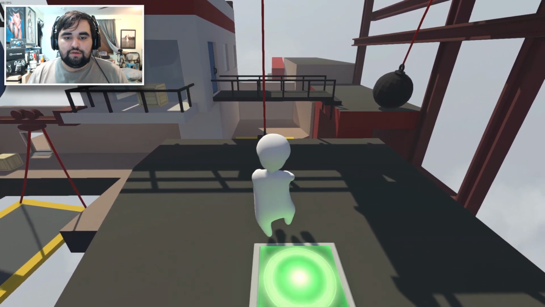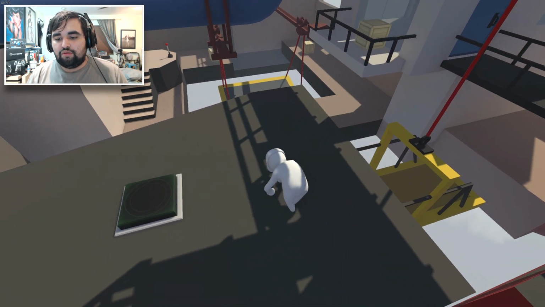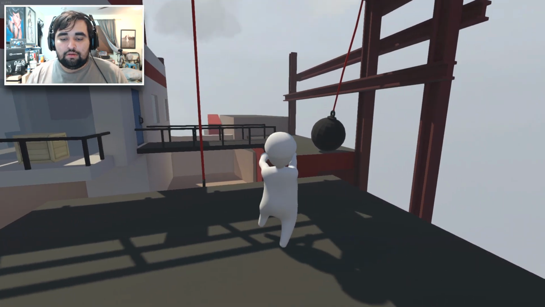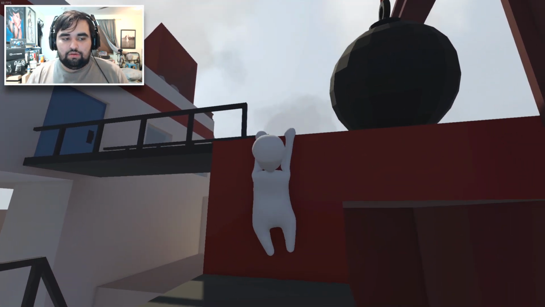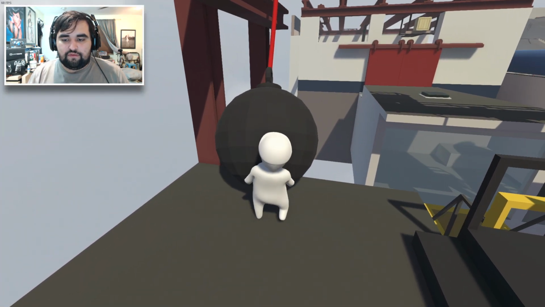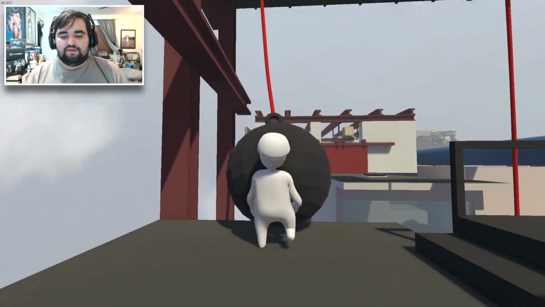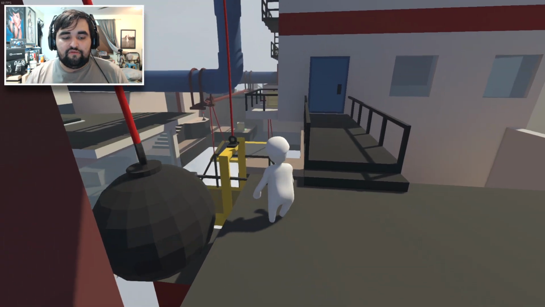What's this do? I have no clue what that does. Oh, it opens the door. Okay. Okay, I don't think I'd make that. Oh, I will make this jump. And I push this off, right? Yeah. It's heavy, but I can do it. Lift. Lift. I'm so strong. I'm unbelievably strong for my size.